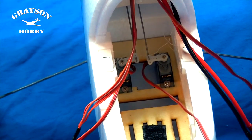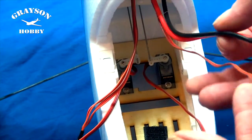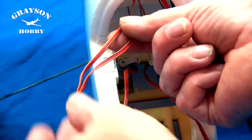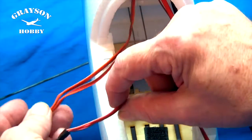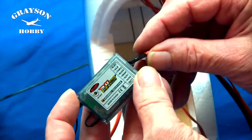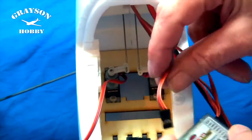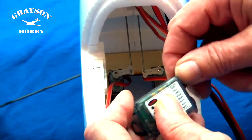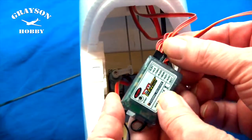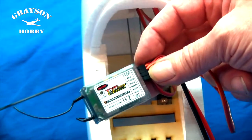Just in case you've never hooked up a receiver to an airplane — the easiest way is to first identify all the wires. This is the throttle because it's coming from the ESC and the battery wire. This is the elevator servo. This with the Y harness is the ailerons, and then this is the rudder. All I have to do is plug the ailerons into the ailerons channel, take the elevator and make sure the color codes are turned the same way, then throttle into channel 3. All that's left now is the rudder. That easy to hook up — very, very easy.